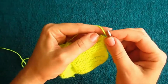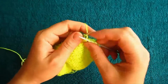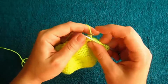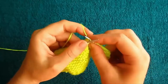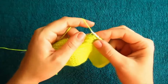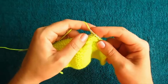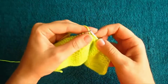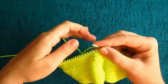Now the sixth row of our decreasing. Slip the edge stitch, knit 17 stitches, 2, 3, 4, 5, 6, 7, 8, 9, 10, 11, 12, 13, 14, 15, 16, 17. Then slip one, knit one, and pass the slip stitch over the knitted stitch. Then knit one, and then knit 2 stitches together through the front leg. And then knit 17 stitches till the end of the row and purl the last edge stitch.